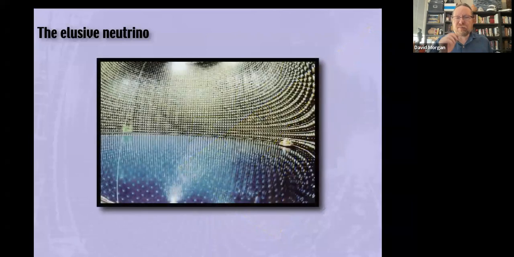Here is a picture of one of those detectors from the inside. You can see the water. You can see the shiny sensors are light sensors. And to get a sense of the size of this thing, this right here is two guys in clean suits in an inflatable life raft. And what they are doing is cleaning the light sensors. So they fill it up with water, they clean the light sensors all the way around, then they fill it up with more water, and then they clean the light sensors all the way around. So they're just servicing this neutrino detector.